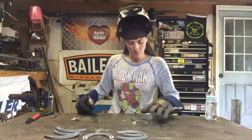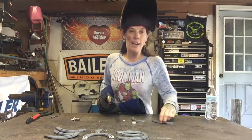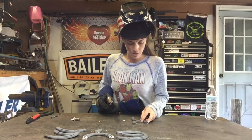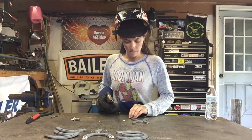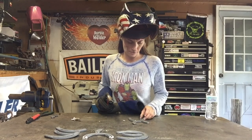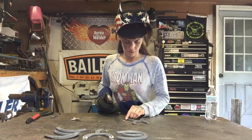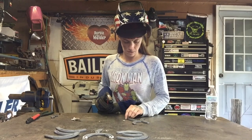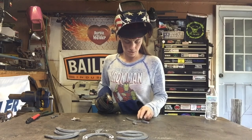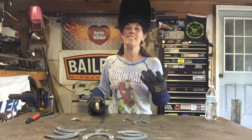Got my K laid out, and I'm just going to monkey around with it. Make sure that I like how the layout is. It's important. Just take your time and lay it out. I think I'm going to turn it just a little bit backwards from the way I had it. You should get it laid out, get it tacked together, and take a look and see how it looks.